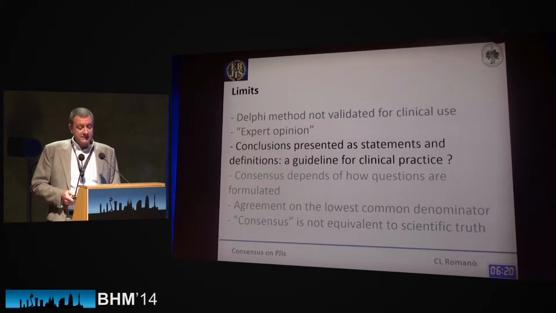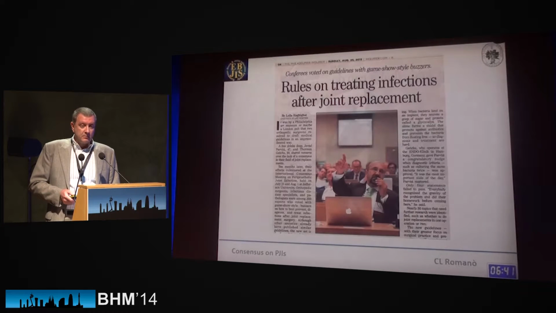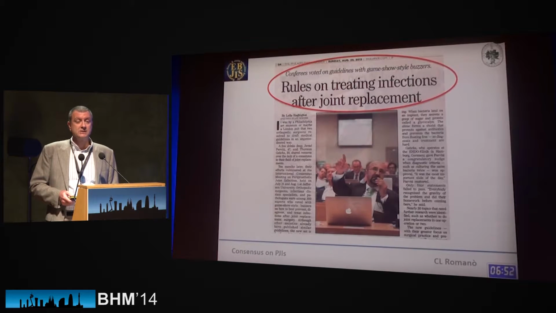The conclusion and the statements that are in the consensus are also prone to a problem. They can be interpreted as guidelines. And this has also a medico-legal effect that can be important. Papers and articles like this came out after the consensus meeting, and it was popularized, the consensus, as rules for treating periprosthetic infections, but it is not.